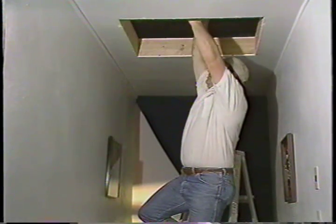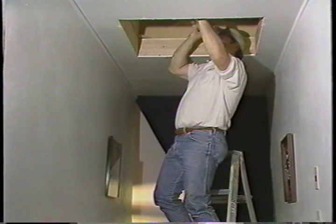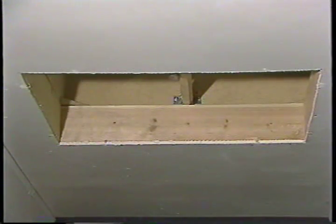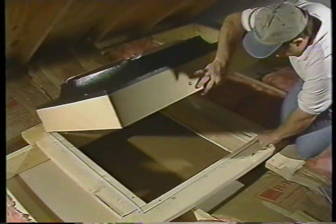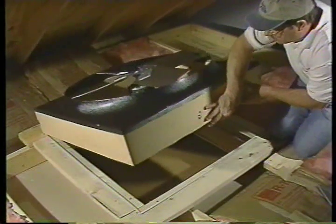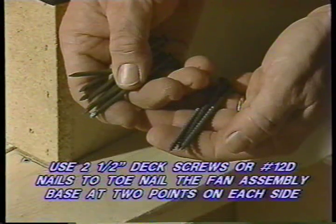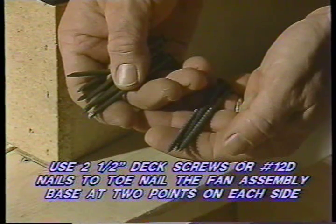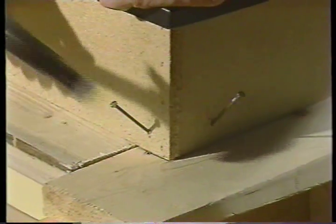We are ready for step number six. If you have removed the joist, simply angle the unit diagonally and push it into the attic. Place it on the facing with the wood frame down and the plastic shroud up. Before securing the assembly, a handy tip is to place a foam strip between the facing and the fan housing — this virtually eliminates the possibility of any noisy vibration. Center the fan assembly on the facing and draw alignment marks on the facing. Use the marks as a reference in case the fan moves during mounting. Use eight two and one-half inch deck screws or number 12D nails to toe-nail the fan assembly base at two points on each side onto the facing. Re-check against the marks to make sure the assembly has not shifted.